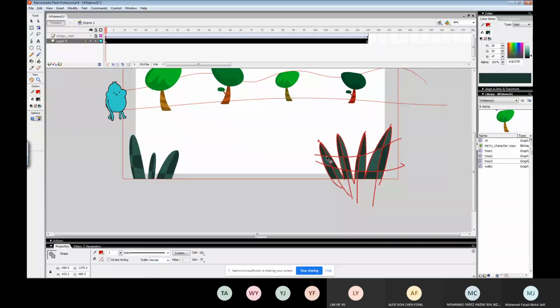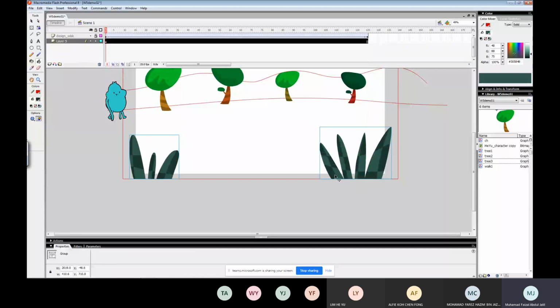Simple as that. This one, I'm going to select this one, and group them up. All right.